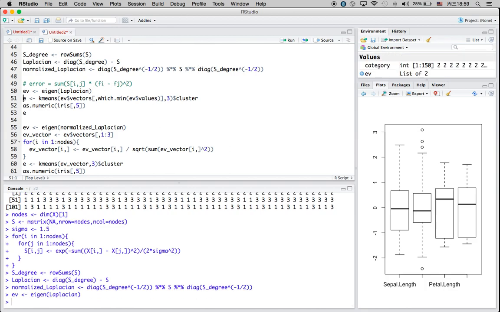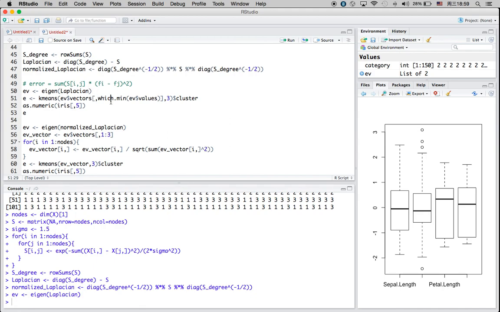So here I'm going to get the eigenvalue and the eigenvector for my regular Laplacian, and there's an error function that we are going to minimize. The answer for the minimum is actually in the form of the eigenvalue and the eigenvector of the Laplacian.